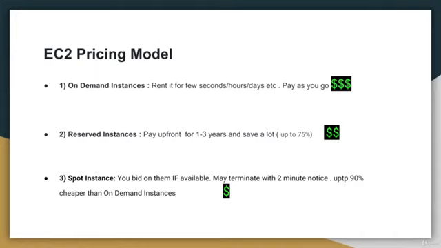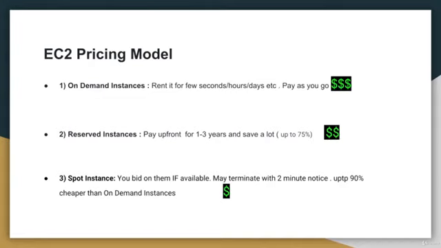And if you knew that you need an EC2 instance for an extended period of time, from at least 1 year, then you would probably want to reserve your EC2 instance. When you reserve EC2 instances, you pay upfront for 1 to 3 years, and the more upfront you pay, the longer the term is, you end up saving the most. You're getting a big discount with reserved instances. So if you have a workload that is gonna be running for extended period of time, then you want to look into reserved instances. The third option you get is spot instances.